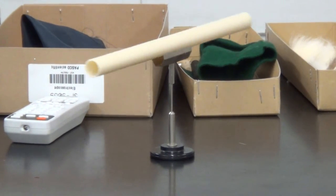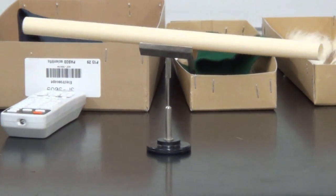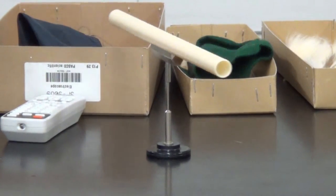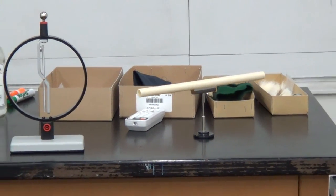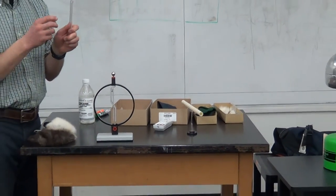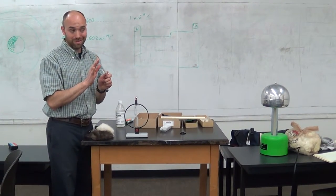Why are they attracted? After I rubbed it with the rabbit fur, what is it? Positively charged. This is positive. Okay. Now this has, what is this? It's neutral. What does that mean? Static's not the right word. It's neutral. It's got equal numbers of protons and electrons. Okay, this is statically charged, more or less, because the electrons have been stripped away and they're not coming back.